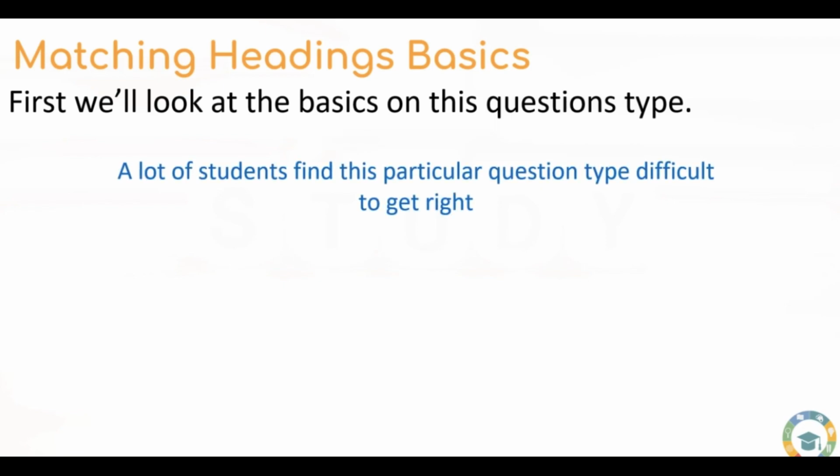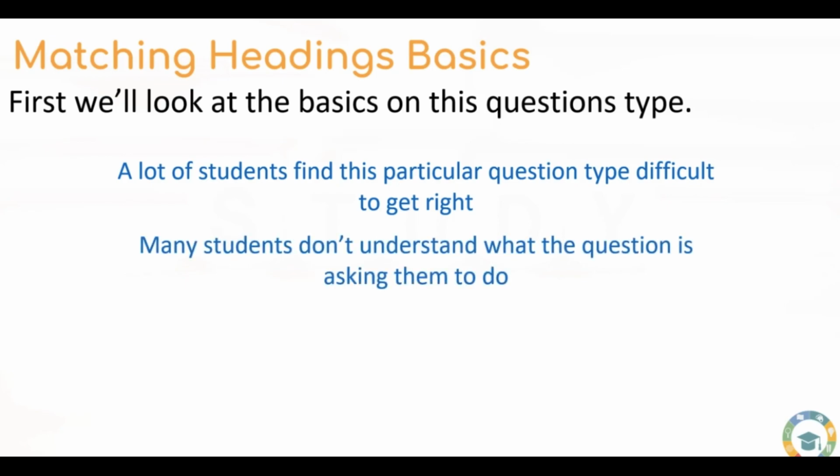So once again, a lot of students find this particular question to be one of the most difficult question types in the IELTS reading test. And that's because they don't understand what the question is asking them to do. So in this lesson, I'm going to try and explain this question type in its simplest form and show you an easy example. Then we'll look at some strategies.